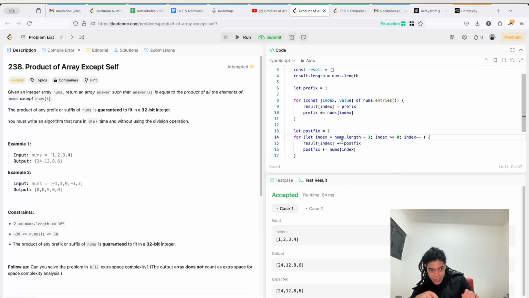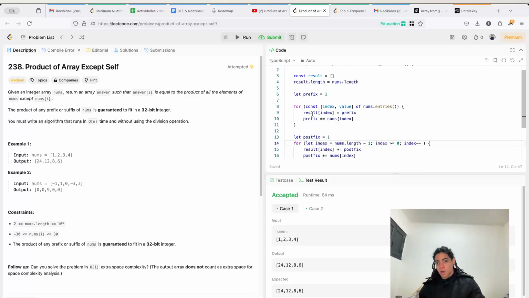As long as the index is greater than or equal to 0, you're going to do this, and on each iteration, decrement. This is how you iterate in one direction from start to end, and when you want to iterate from end to start, you do this.